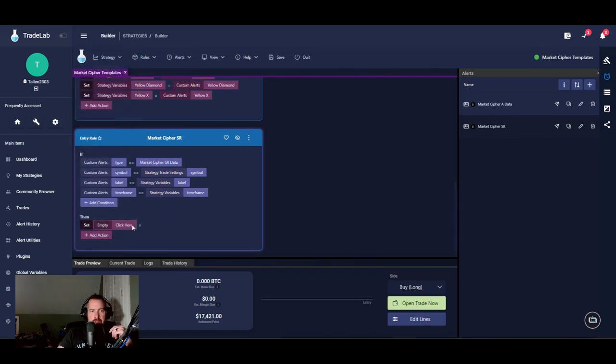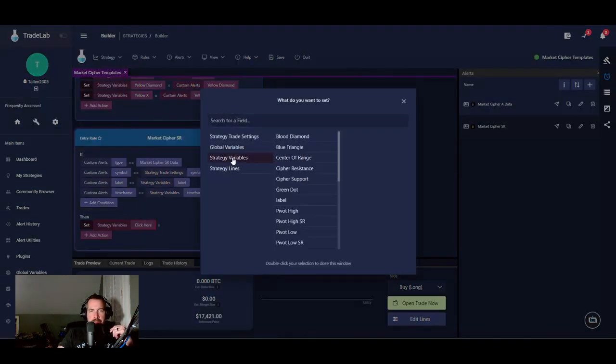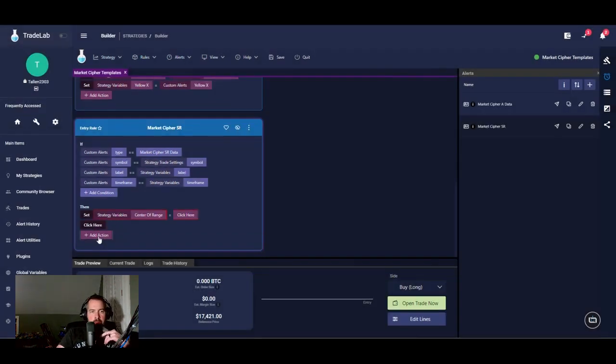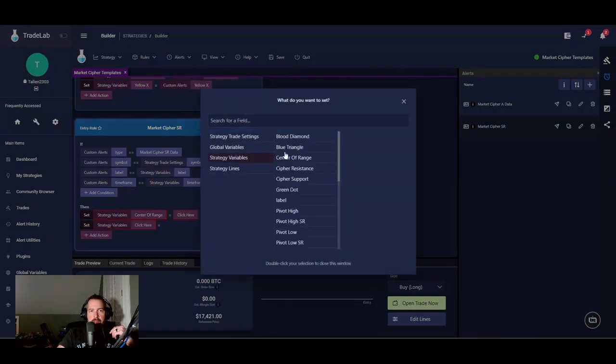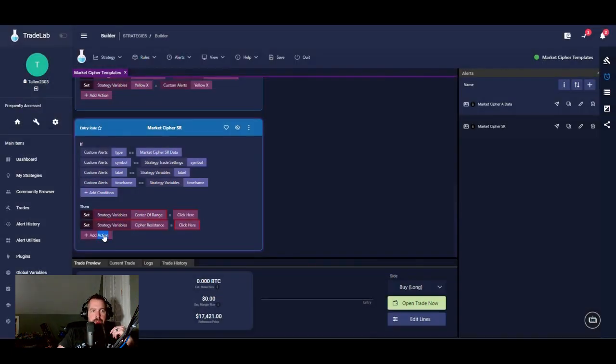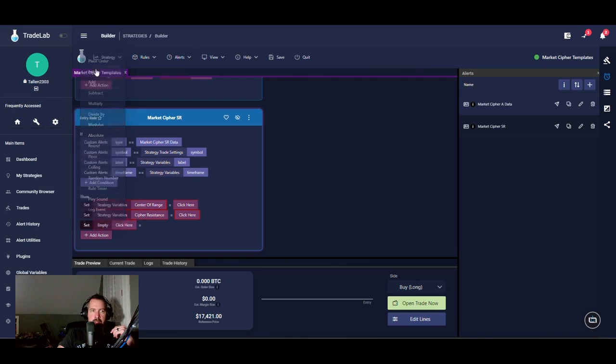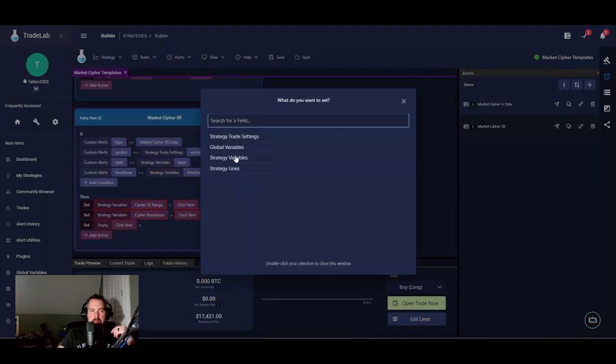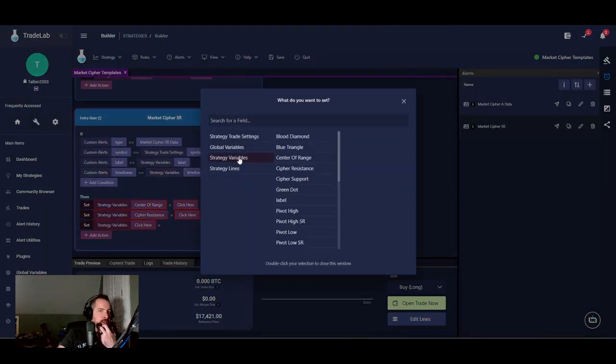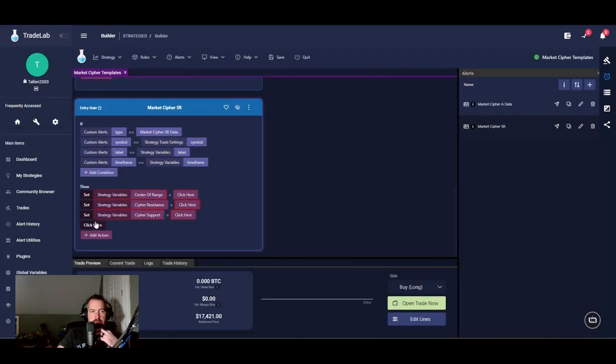Now we'll set up all our variables first. So that's one of them. For cipher resistance, everything goes in alphabetical order, and you're going to get multiple. All your variables will be right here. Custom alerts, same thing. Cipher support.